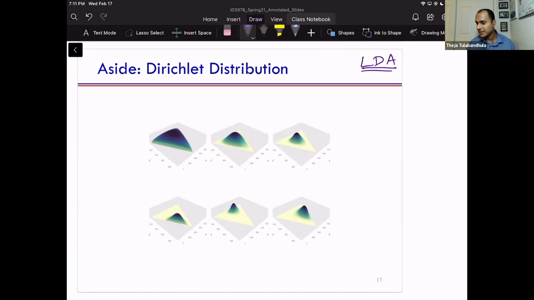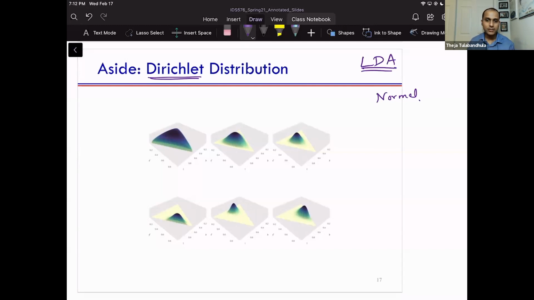But before looking at the model, I just want to tell you a little bit about a specific type of distribution. We have seen some distributions before, for example the normal distribution, and you have seen many others. One of the named distributions is called a Dirichlet distribution. I want to first mention this and then talk about LDA, because the Dirichlet distribution is going to be part of defining the model. So first, what is it, and then LDA.